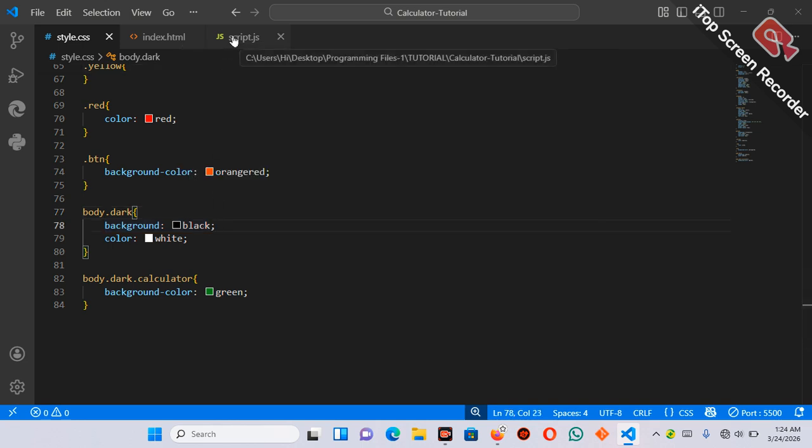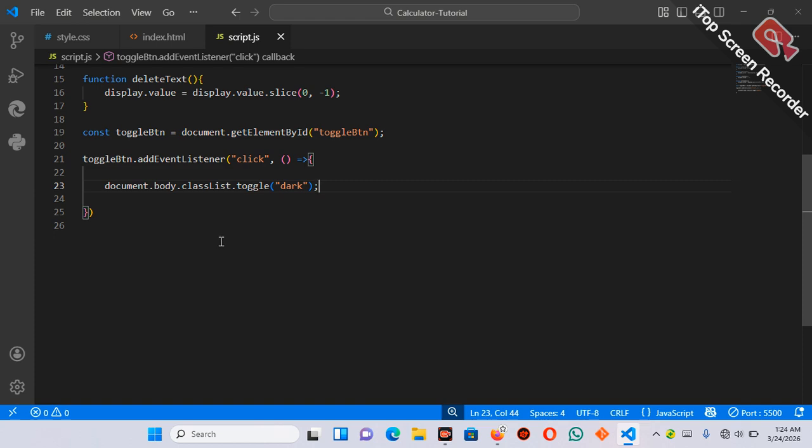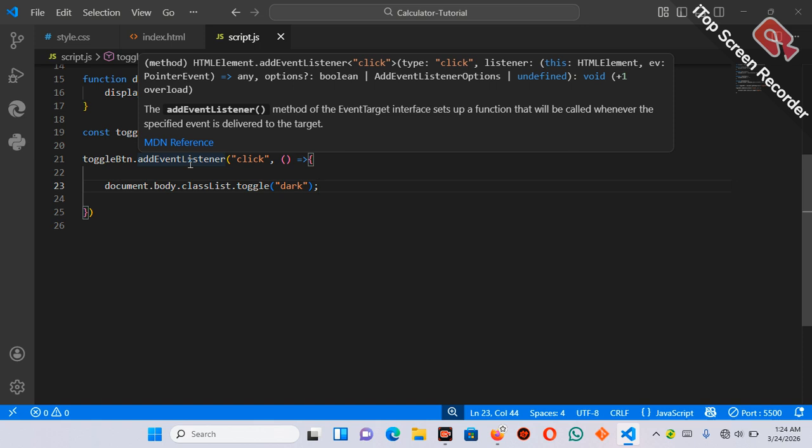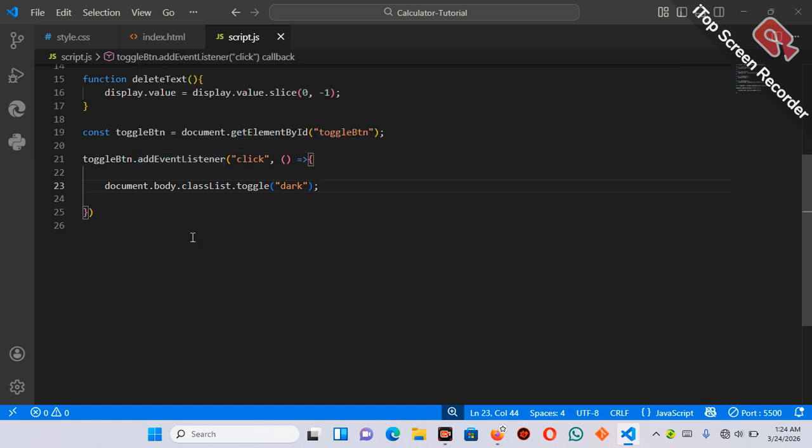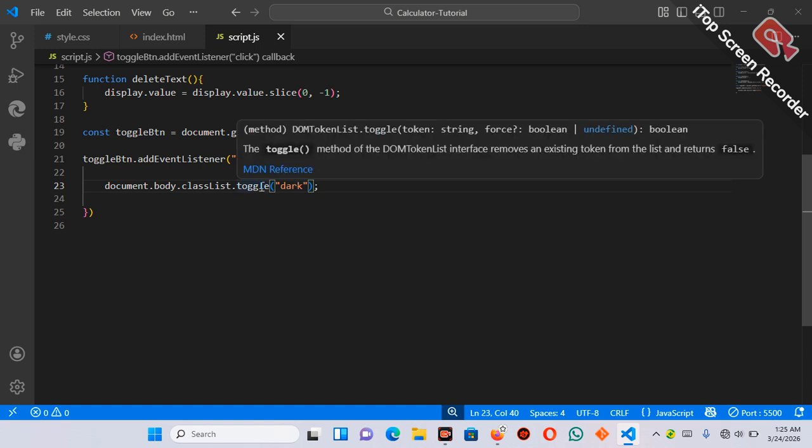Now in the JavaScript, we've used our add event listener. That is, whenever you click on the button, what do you want it to do? I want it to change the light theme to dark theme with the help of dark, that is document.body, the body in the CSS, dot classList, the class HTML element dot toggle. This tag, and toggle means the toggle helps to change.